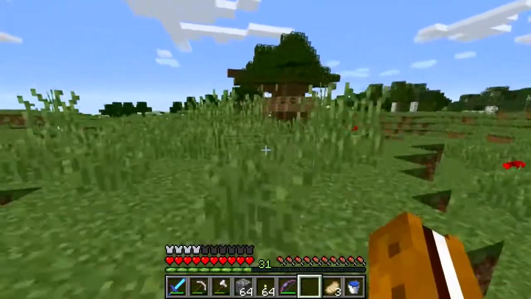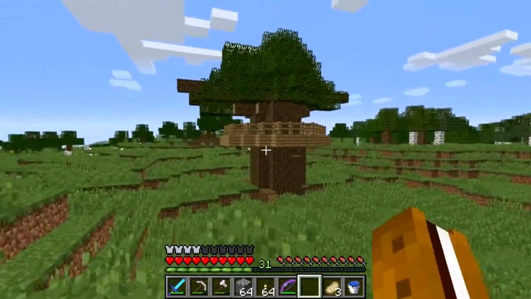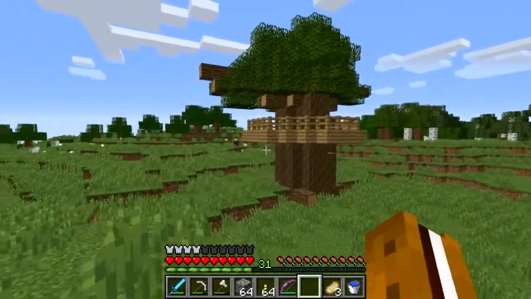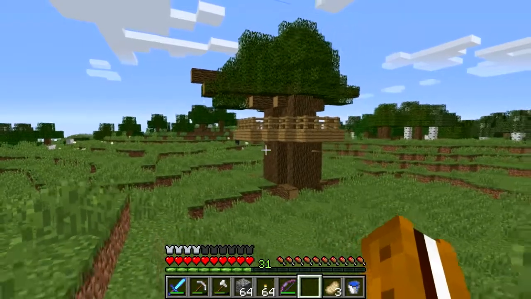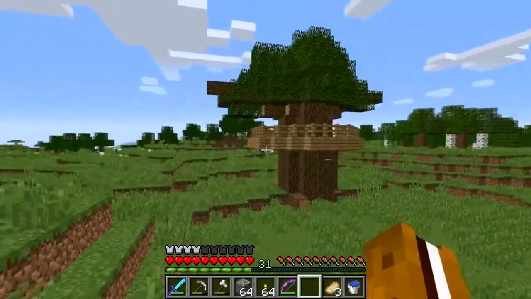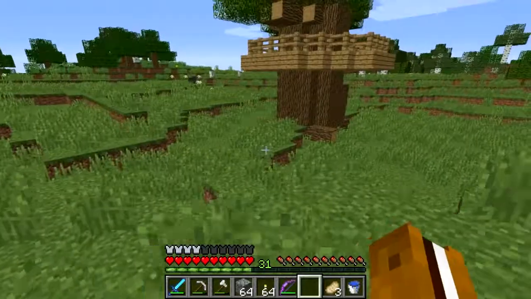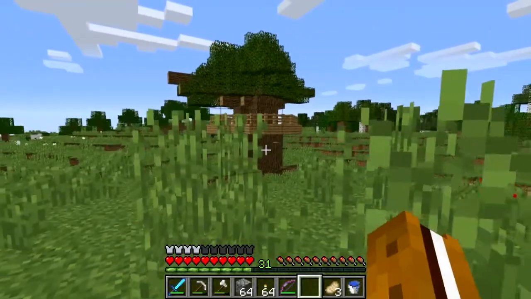So, anyways guys, in my last episode I was just starting to work on our tree village over here. And David had made a great comment about how you can use jungle trees and dark oak trees to build the basics for larger tree structures, since you can plant them in a 2x2 area, and they grow into pretty big trees, which is a great idea. I completely forgot about that.